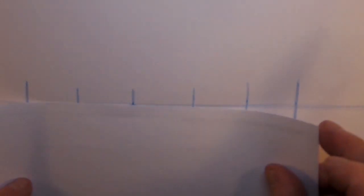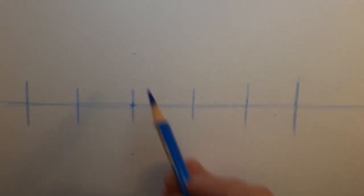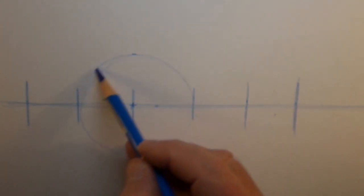we get another piece of paper, mark off the size. This size is roughly around about the size of all these sections. And then we're going to go the same sort of height at the top and the same sort of height at the bottom from the axis. And the reason for that is because in between here and here and here and here, we're going to very, very roughly freehand a circle.